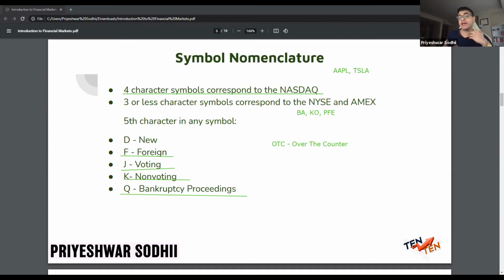So when you see a name, wherever it says listed, usually five characters is usually OTC. So five characters are usually your OTCs. AV, BFF, things like that are usually your OTC. OTC market is over the counter. Again, these are companies that are not compliant enough to be listed on the NASDAQ. They don't meet NASDAQ or Amex or New York Stock Exchange requirements. There might not be some filings. There might be some other financial reasons. There are tons of requirements that companies have to meet to be listed there, so these might not be meeting them.